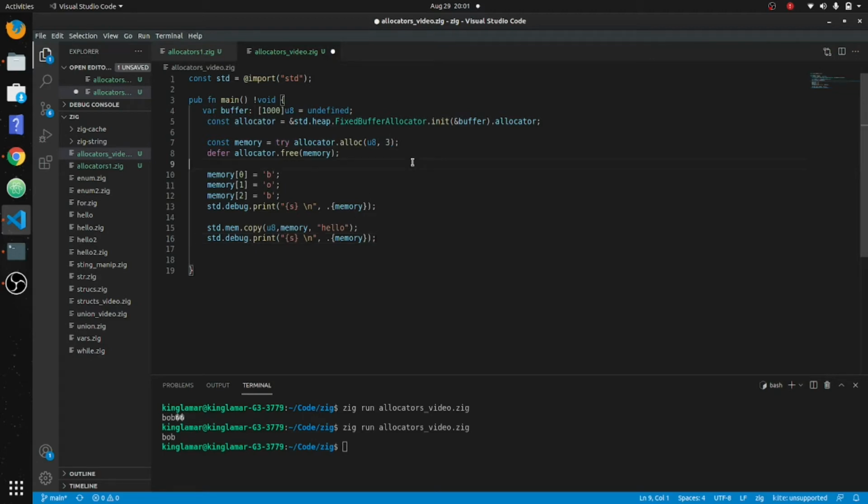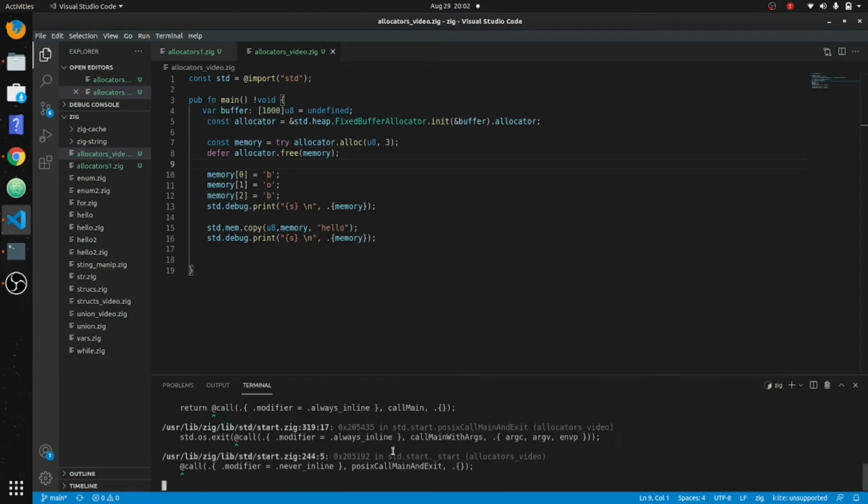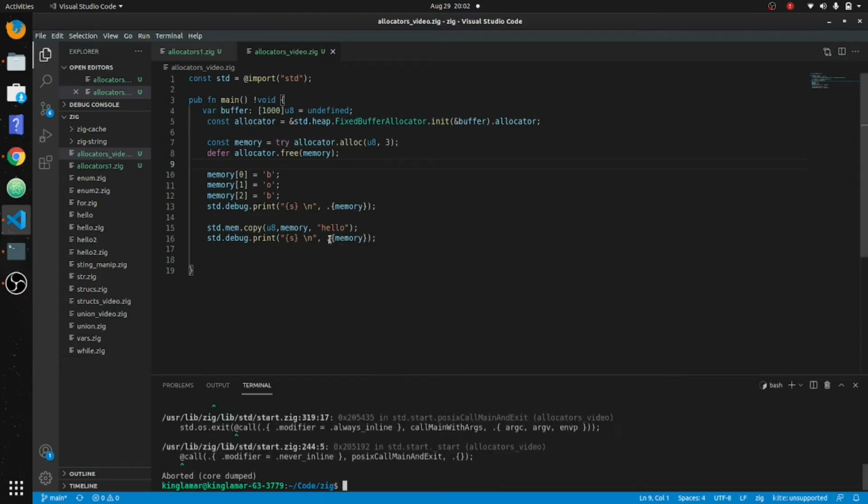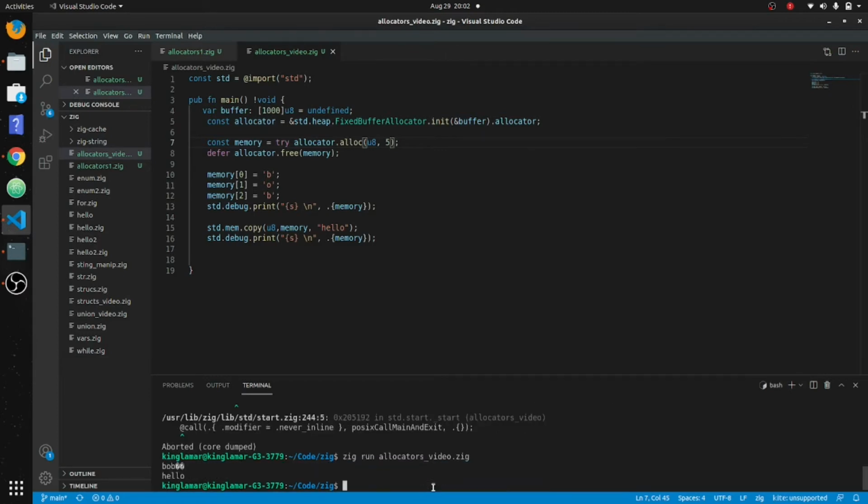Let's see what happens if we do this like this. Probably won't compile. Yeah, it core dumped because there's not enough memory for this right here. So let's put 5 in here. And you get it. It prints out hello.